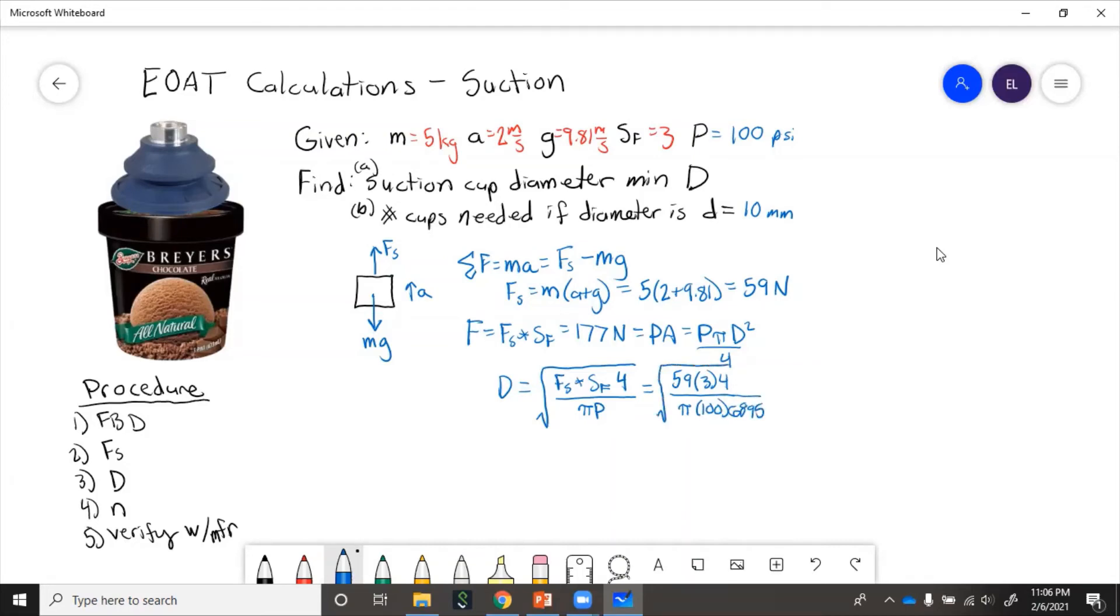Now we put that 68.95 in the bottom because there are 68.95 pascals per psi and we need to work this in metric units. So this comes out to be 0.018 meters, which equals 18 millimeters. That is a reasonable size for a suction cup.